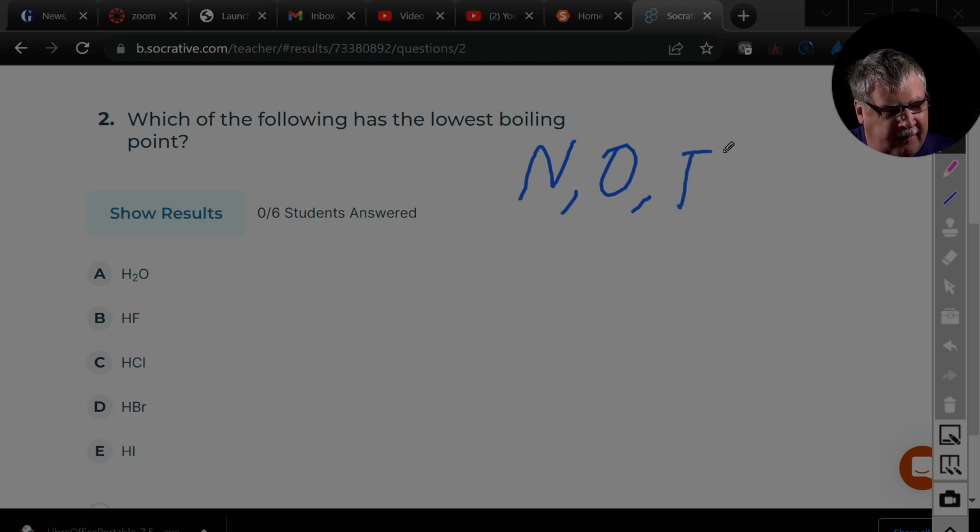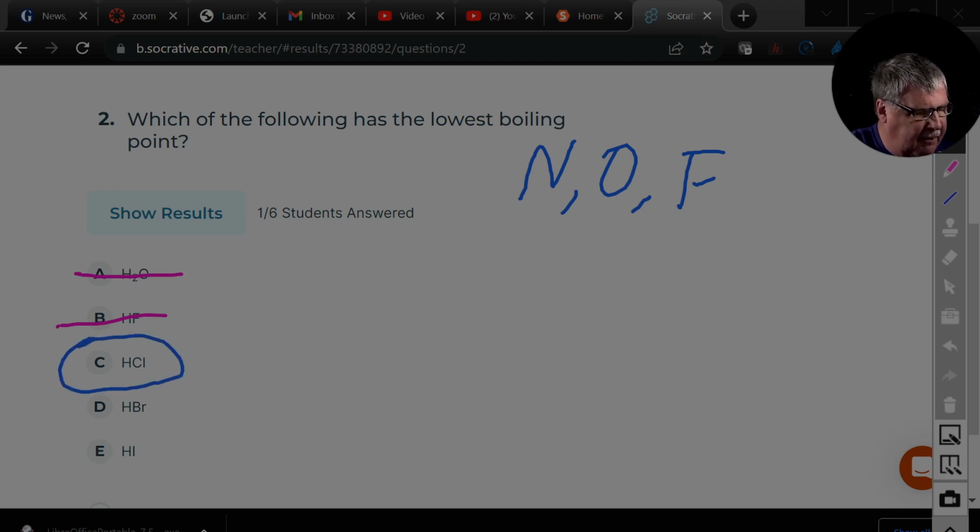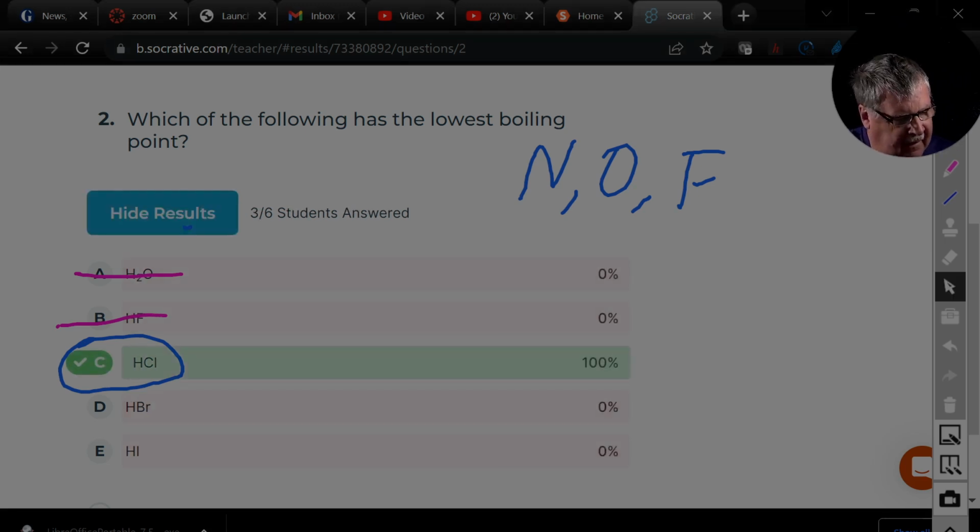Yeah. All right. So what do we see here? We see water, hydrogen bonding. We see hydrogen fluoride, hydrogen bonding. All these other substances have a dipole moment, but the dipole moment probably isn't as much of an effect as molar mass. And so, based on molar mass alone, what we would conclude is that HCl probably has the lowest boiling point of the remaining three substances. And indeed, if I can bring up my cursor, there we go. Yeah, that's the correct answer.